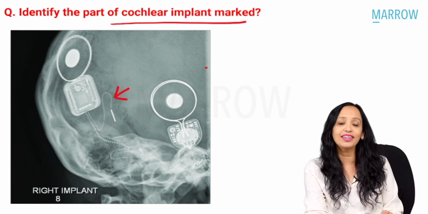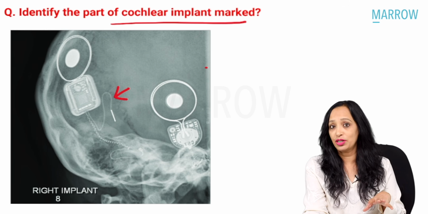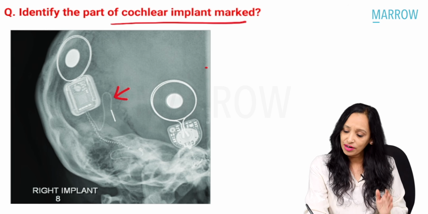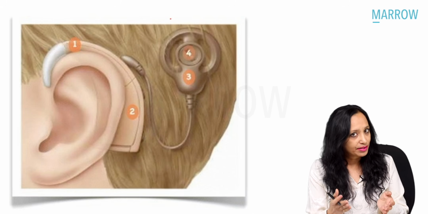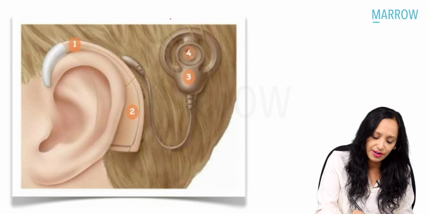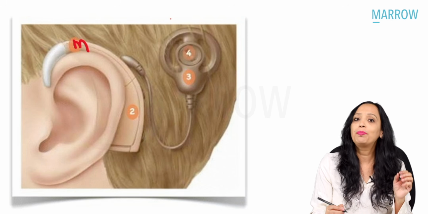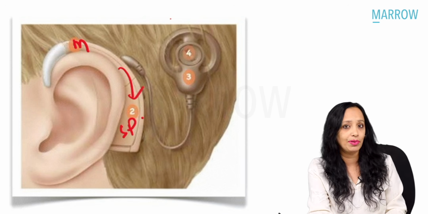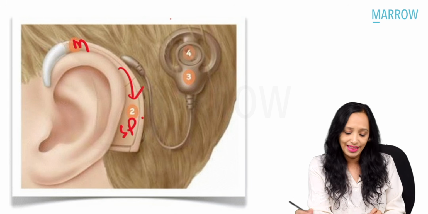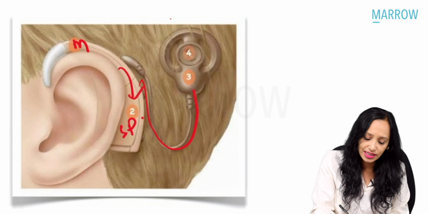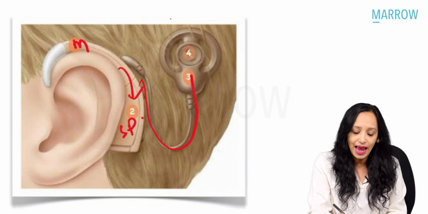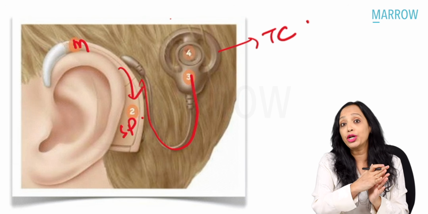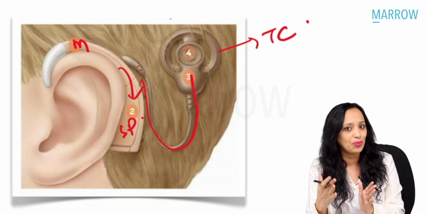Yes, this was a question this year, and we are seeing that this patient has bilateral cochlear implants. What are the parts of the cochlear implant? The cochlear implant has external component and internal component. In the external component, we have the microphone, which picks up the sound impulses and sends it to the speech processor, which converts the sound impulses into digital signals, and then it transmits the digital signals to the transmitter coil, and this transmitter coil will send the digital signals through radio frequency to the internal component.